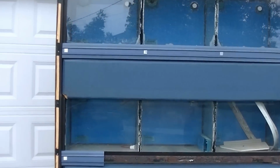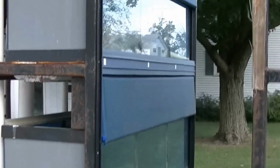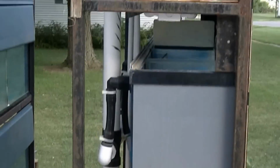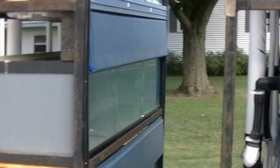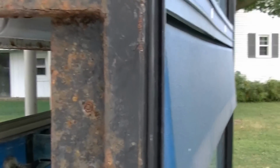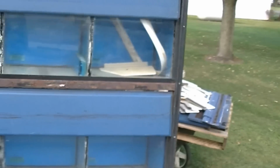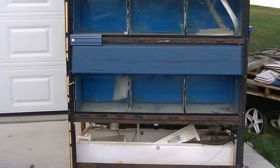I've got a Mars unit. Check this out. It's a double stand, 6 units, 1 sump, pump, UV light, built-in heater, the whole system, lights, everything. It's a little rough, a little dirty. I need to clean it up, sand it down and everything, but I have an issue. Sorry for that. Neighbor decides to start mowing now.